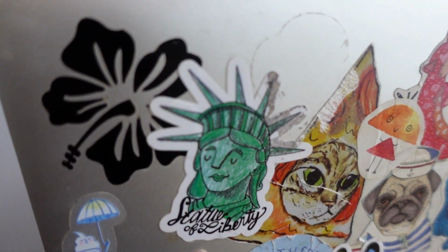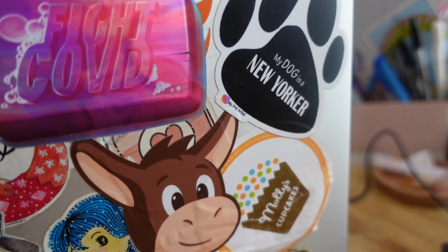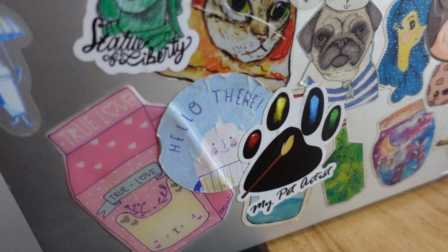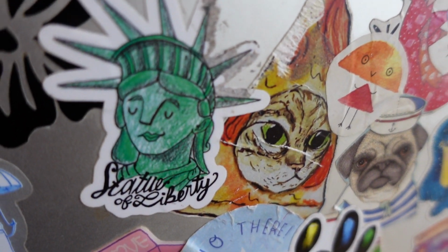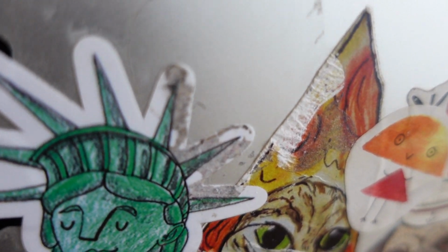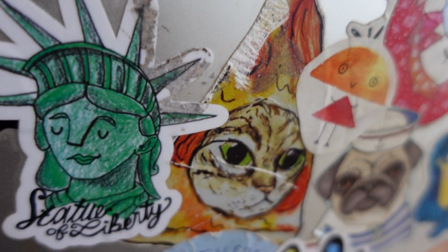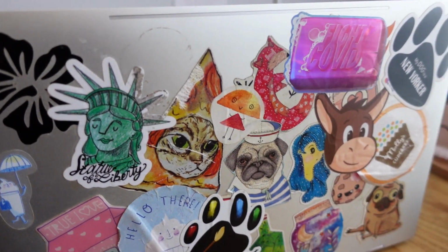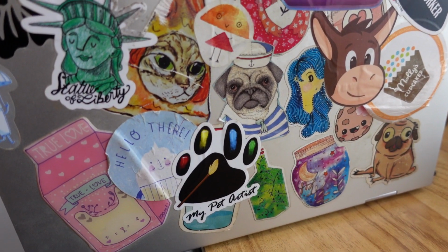So this is how my computer looks with all these stickers that I have right here. Some of them are mine, some of them are from good friends, and unfortunately not all of them are waterproof, and I got some water spilled the other day, so I ruined some of them. And right now I think I'm gonna just cover those spots with my own stickers.